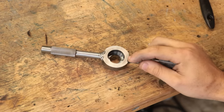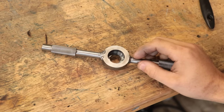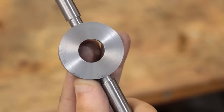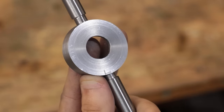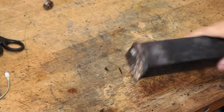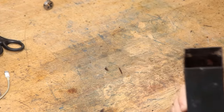I made the holder from mild steel because that's generally what I have on hand and it's quite easy to work with, but mild steel is not hugely durable. I've always joked that if you look at mild steel the wrong way it's going to pick up a dent or a scratch, and in my experience that always seems to ring true. Unfortunately mild steel doesn't have enough carbon in it to quench harden, so I first need to raise the carbon content, then I can quench it. This is a process called case hardening.